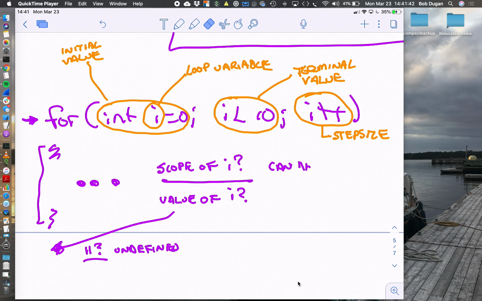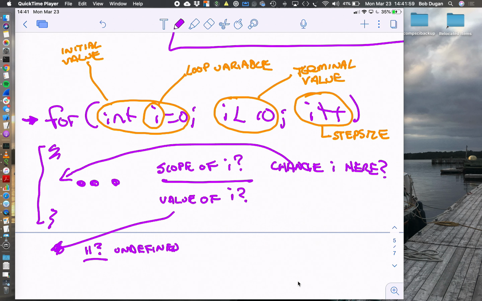All right, so here's another question. Can we change i here? In here, in the body of the for loop, is it possible to change the value of i? I'm not talking about getting the value of i, but changing the value of i.